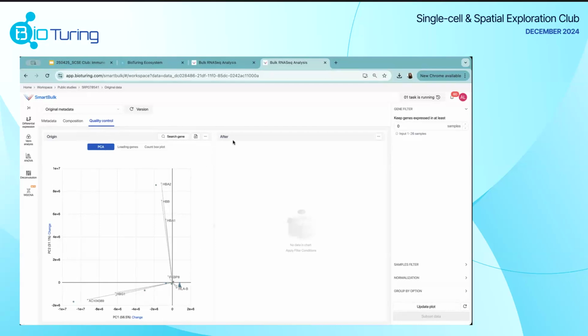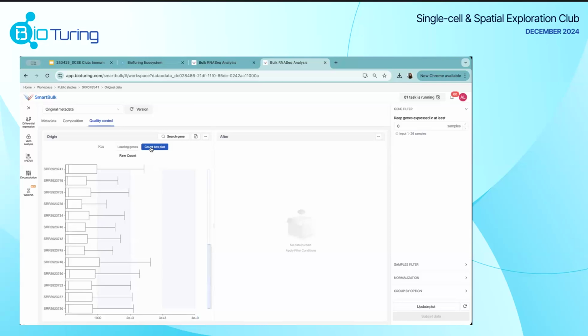If you do want to perform filtering to get a better normalized count box plot, to show that there are no distribution differences across the samples based on their count matrices, you can go into the filter tab, and this will allow you to add different filters and different normalization pipeline methods to the data that you can use to run further analysis.